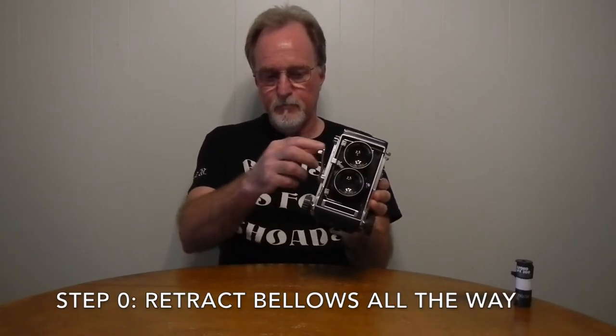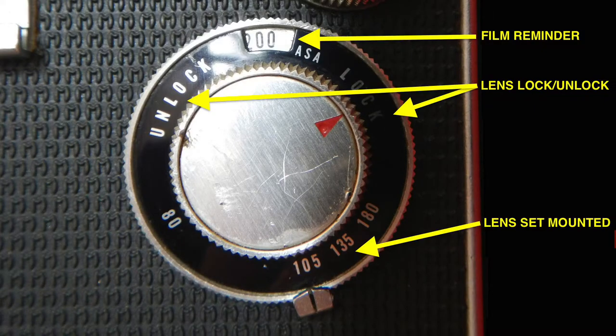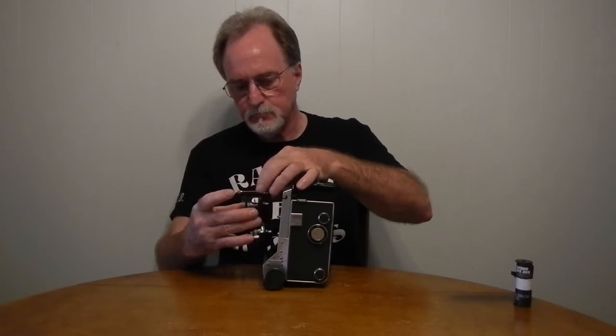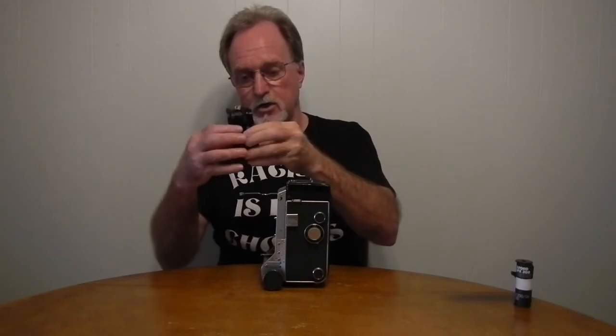To change out the lens, you've got to make sure that the wind crank is all the way counterclockwise. And then you move this switch from lock to unlock. You can hear kind of a flump. It has a piece that comes up and blocks the film chamber, so you can actually change lenses mid-roll. And after that, you go a little bit back and down and out with this. And the viewing lens, the taking lens, and the shutter swap out.